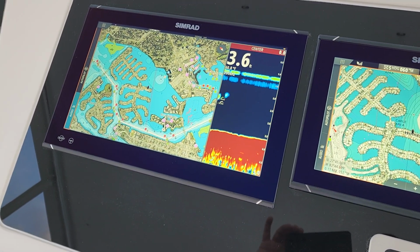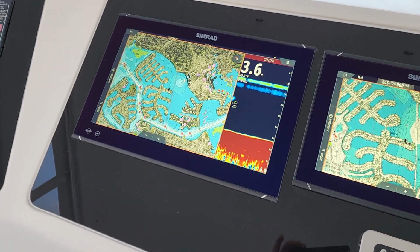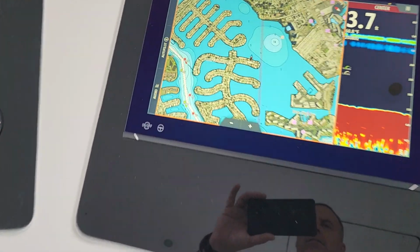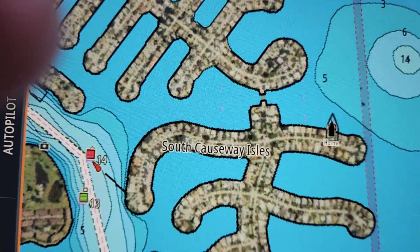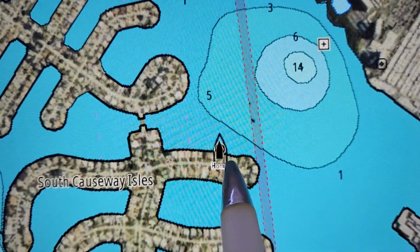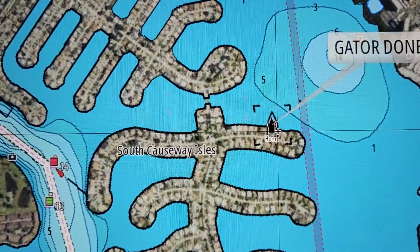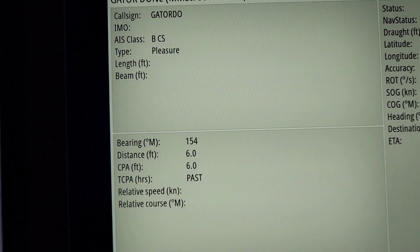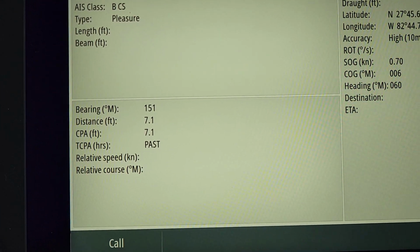I can go back to window. Probably gonna keep it on the chart because that's the one we'll probably mostly zoom in and out of a lot of times when you're messing with this. You can also see the AIS signal. This is an upgrade from what it used to be, but this boat we are transponding our AIS location. You can see there outlined. Of course, if we were to press this, his name comes up. We can hit his name, and it's going to give him whatever information we put in on his particular vessel.